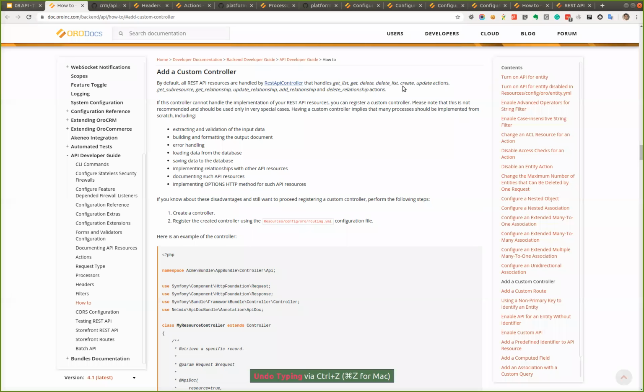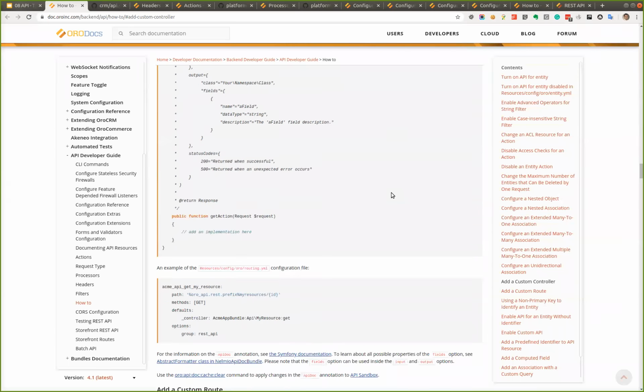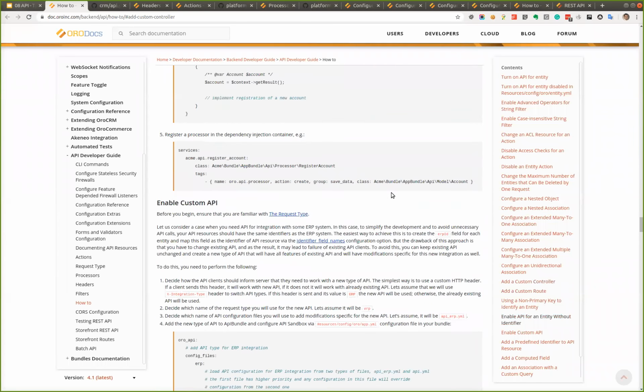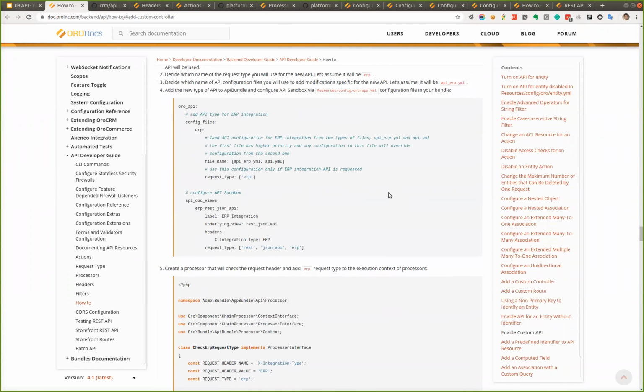In many cases, it will be enough, but let's think we have a few integrations, and most of the integrations would like to use the ID, but only one would like to use a different field. And this is actually a little bit more complex, because I have one API, and now for a different client, I would like to configure it differently. And this is possible by adding the custom request type, as I remember. It should be, yeah, custom API.